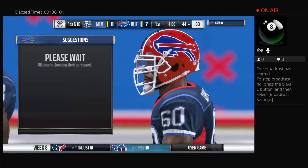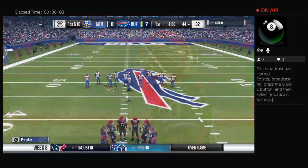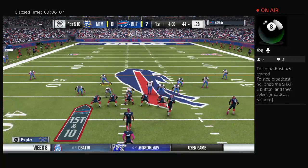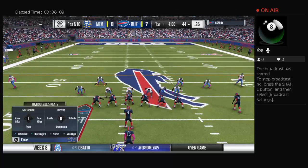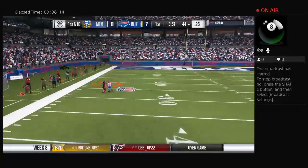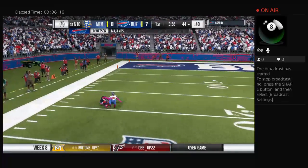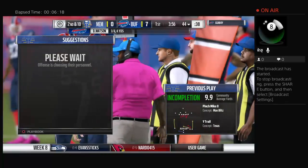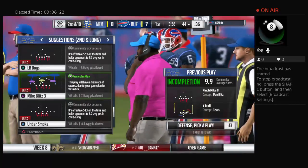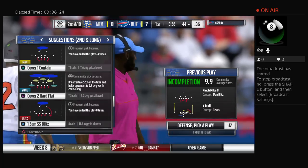Here's the Buffalo offense now as they get set to take over. And that recipe on their last drive that resulted in a touchdown looked pretty good, so they'll be hoping to do that once more. And it takes me back to when we sat with the offensive coordinator and the head coach. They felt pretty good about their game plan and thought there were some holes in the defense, and they exploited them the last time out. Let's see if they can come back and put together a similar drive. And we'll see if they can do just that.